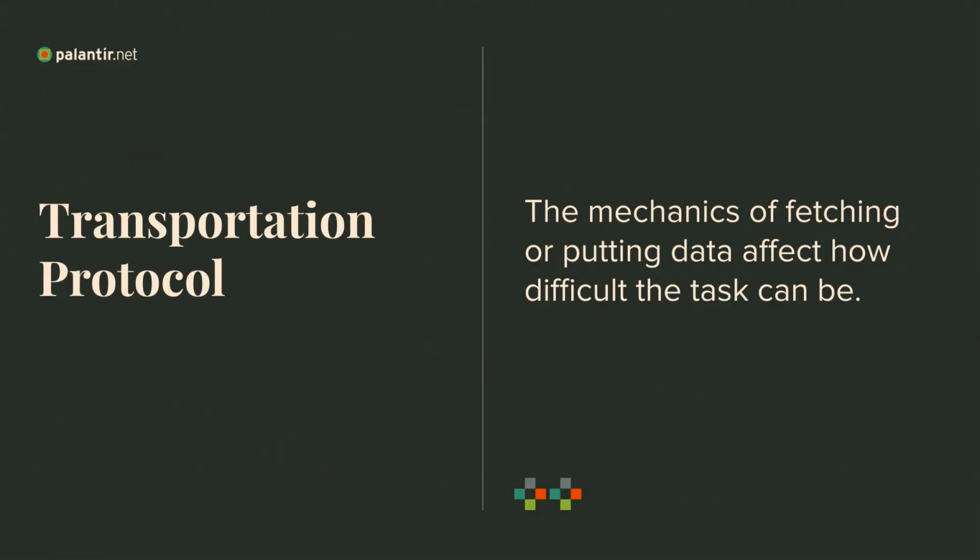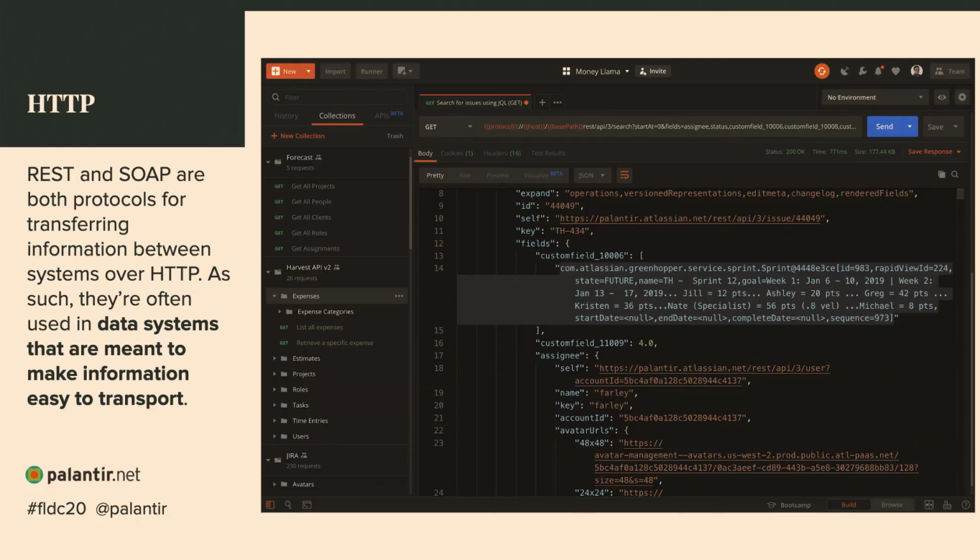The second factor that we talked about was the mechanics behind it, the transportation protocol. This can be something very technical, but in this case, we'll take a step back and make it more abstract. There are 2 different types that we'll focus on today. The first one is HTTP or web-based. The next slide shows an example of, you're probably familiar with the term API, where there's this layer in between the third party and the site that you're working with that facilitates this communication, often over the web. You tend to get responses that look like this, that are very structured.